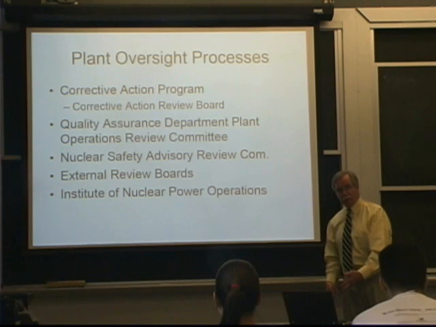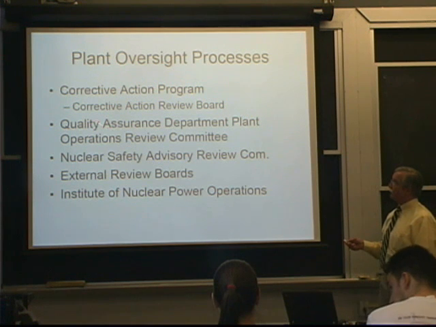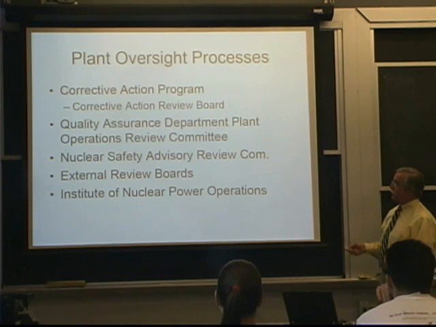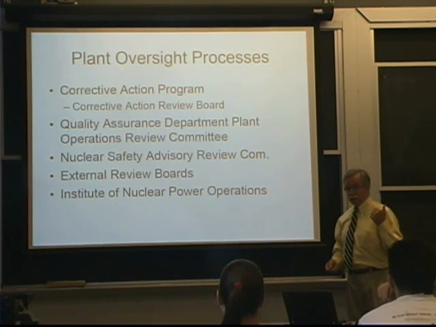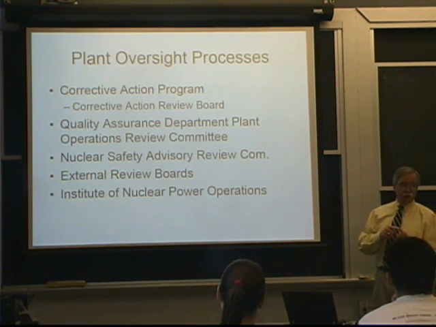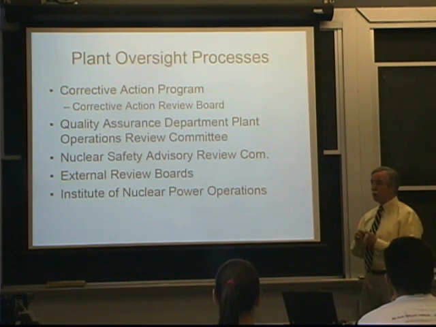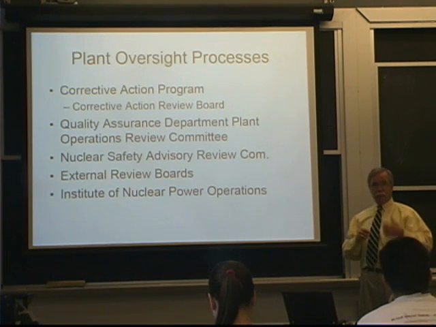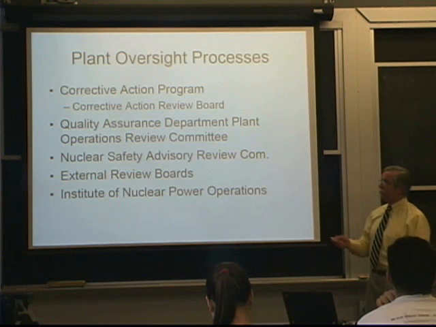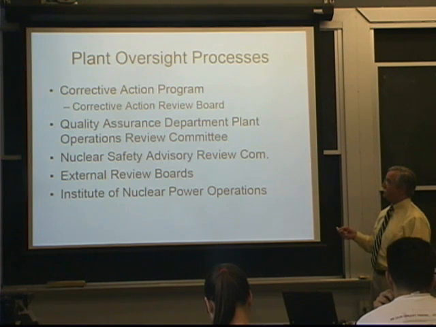In other words, when people are doing some maintenance work at the plant, they're overseeing that to be sure the procedures are being followed. You have a plant operations review committee, there should be a bullet here, which is a committee that is organized by the plant that reviews all design changes, all changes in procedures to make sure that they are appropriate for this plant. So if an engineer proposes a certain design change, it cannot be included in the plant design until this committee and a whole bunch of other people review and approve it.